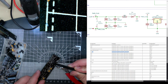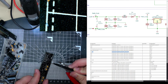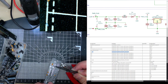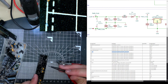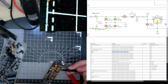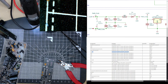Go ground, diode. C2 is connected to C7, which in turn is connected to C14. What? Oh no, that's ground. Can't see where it's connected. C1 is connected to. Let's just do it with a multimeter. Because if they're just rail capacitors, then they don't need to be 22 microfarads.